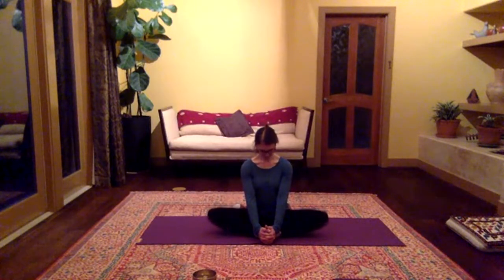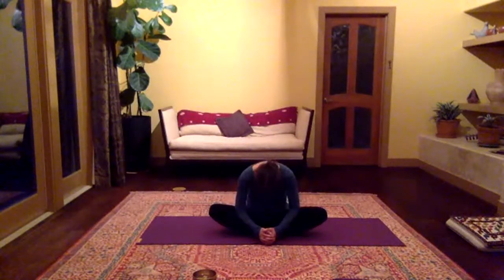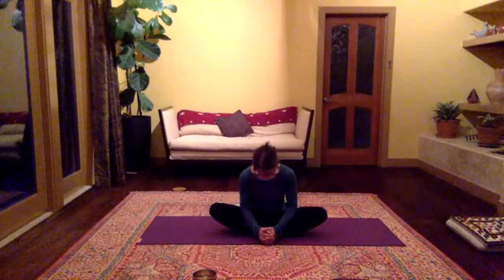Feeling the sensation also. And then if you'd like to reach forward, maybe lifting up, alternating sit bones, and then reaching forward with the chest. So the idea here is not to round the spine, but to reach forward with the chest and abdomen, continuing to press the knees down towards the mat. And we'll go ahead and extend the legs out in front of us, pausing to notice sensations.